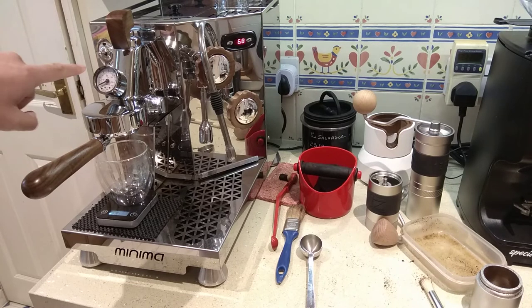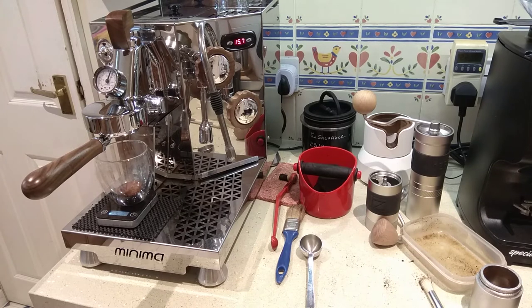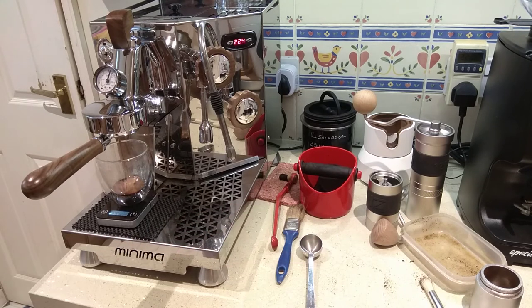Now I soon know, as the pressure rises, if I see the drips, yeah, that's not too bad. Now we will find out exactly what difference two notches and fresh coffee have made in seconds on the pour. Bearing in mind, the coffee I've just put in is a bit fresher.